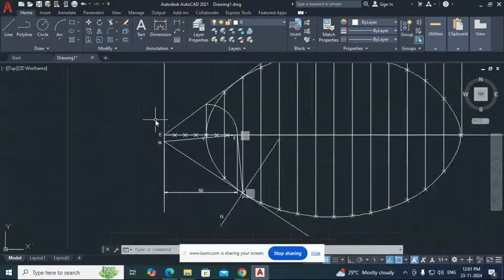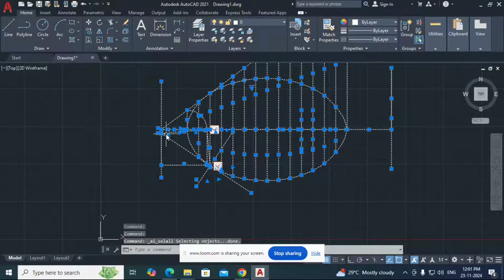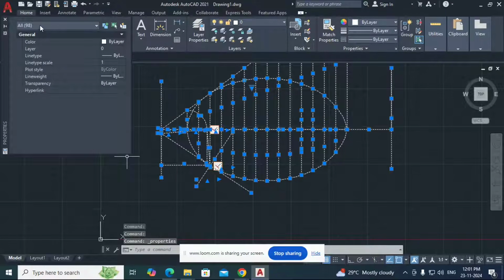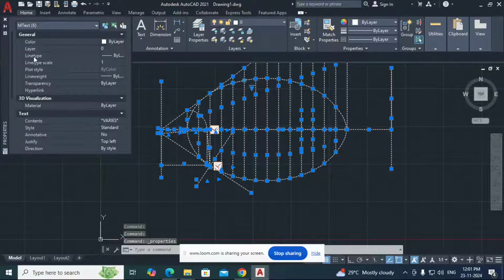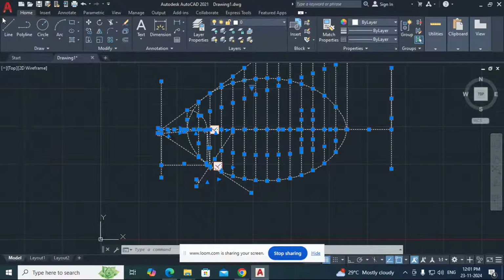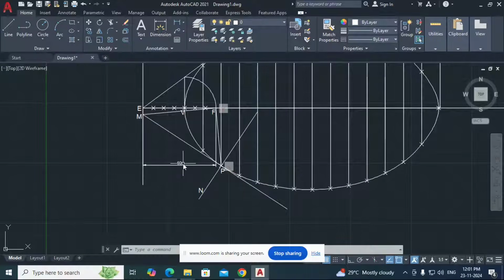Now you can see the text size is smaller, so just select it. Go to properties. In that, under M text, the text height will be shown at the bottom. I can increase the text height to 4, so I get a bigger size. The size has been increased compared to the dimension.